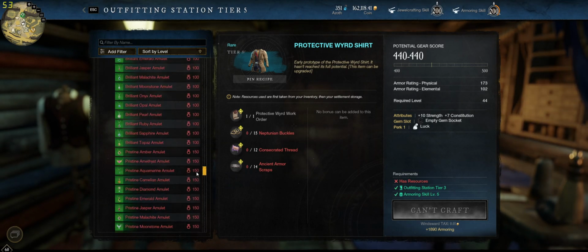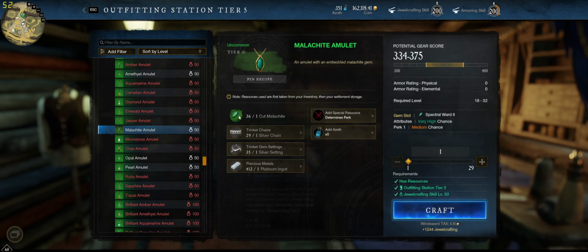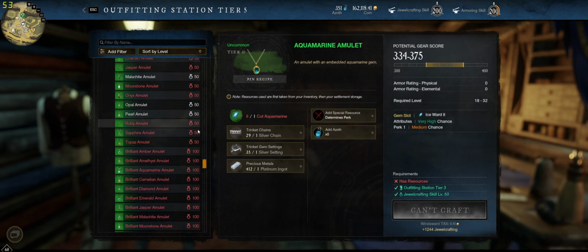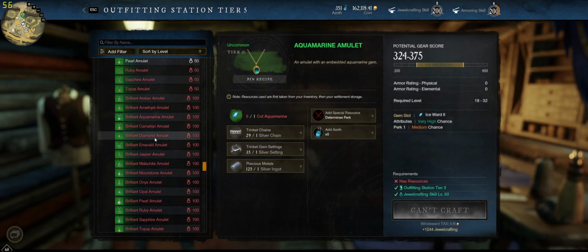And all the way from 150 to 200, I just made all these amulets, just the green ones, green gems. Not green as in emeralds, green as in tier 3 gems. Just use those. Remember to change this to silver. Do not use your platinum. And just start pumping them out, guys.